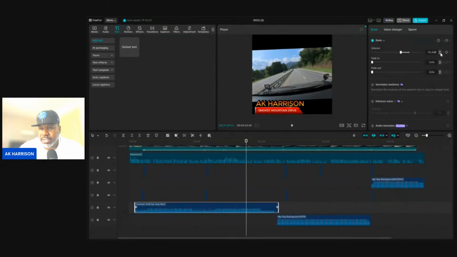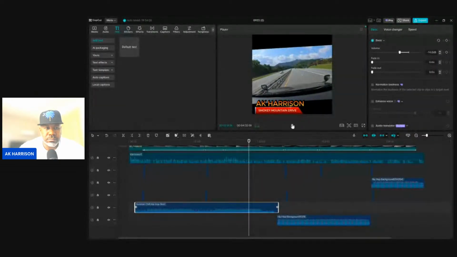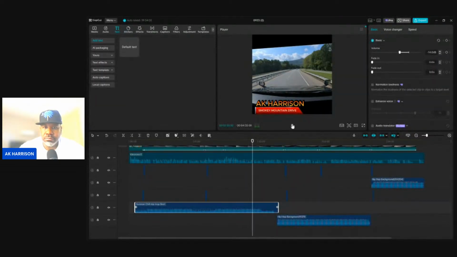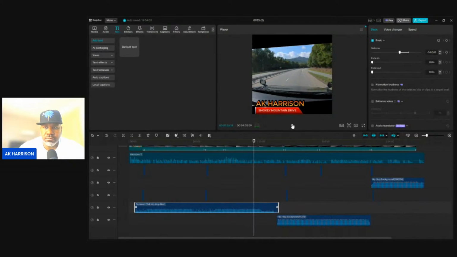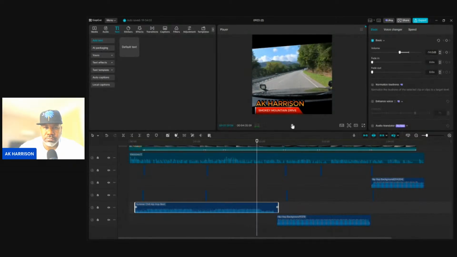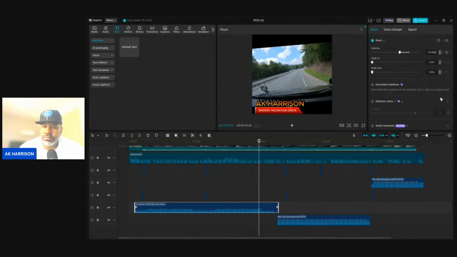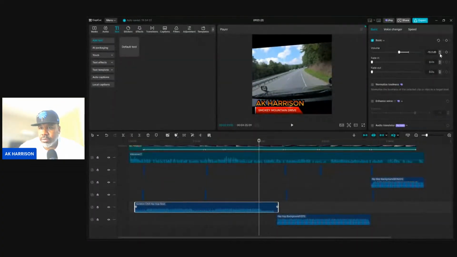Because if I'm not mistaken, I think it gets really, really quiet around about 14, 15. Let's see. Yeah. We're going to think 16 should be the sweet spot, man, I believe.